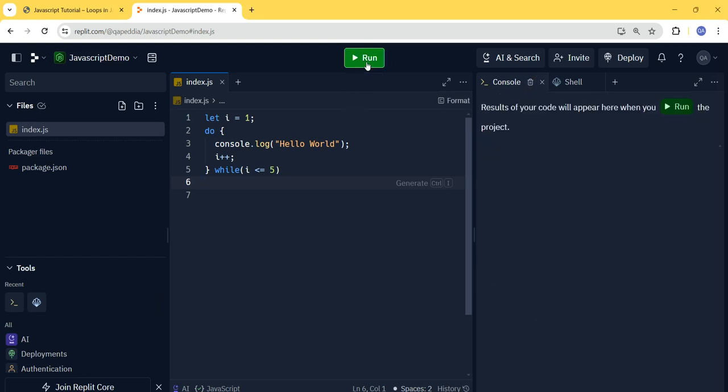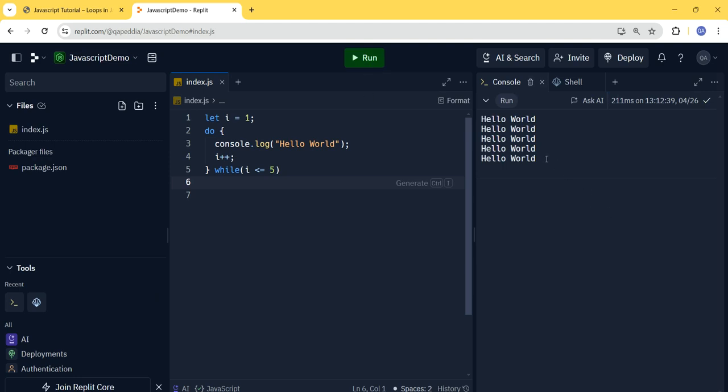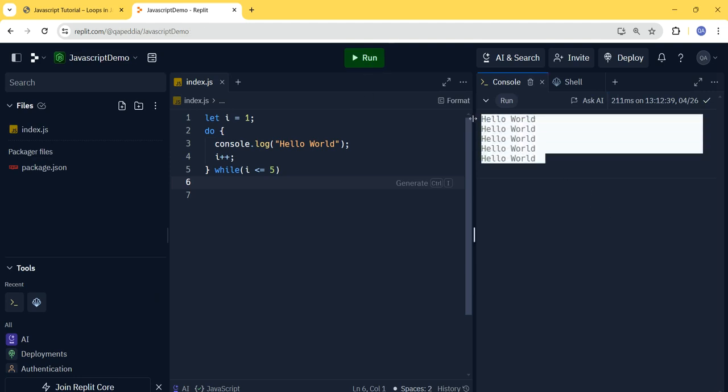Let's run this program. So it is printing hello world.